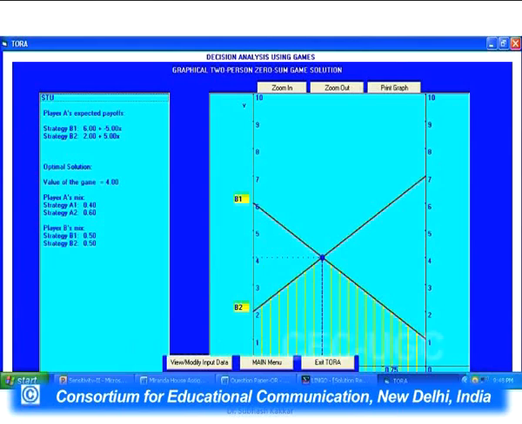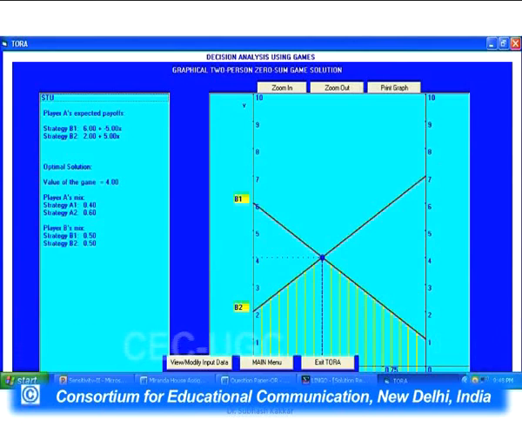Where these two lines cross, against this if we read it is 4, it means the value of the game is 4, and where this vertical line at the point of intersection intersects the x-axis, that will give us a percentage of the times player A will play one strategy.